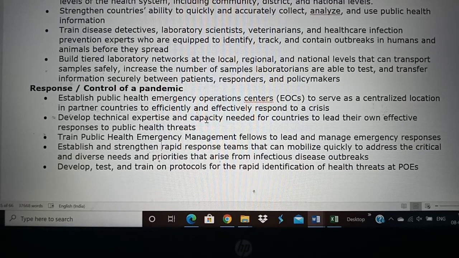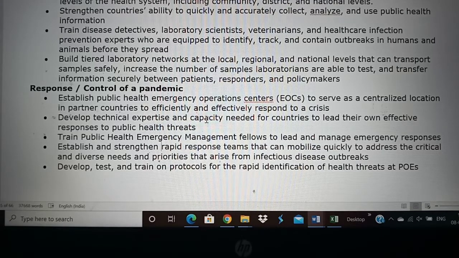Then public health emergency management people have to be trained. So during a pandemic we are facing it, but even when there is no pandemic, we have to constantly train doctors, nurses, and paramedical workers in how to diagnose and treat people when a pandemic occurs. Okay, so that they are ready and prepared to face the situation when an epidemic or a pandemic occurs. Okay, I hope you understand. Even when there is no pandemic or epidemic, we have to train the people so that they are equipped and ready to face the situation if a pandemic or epidemic arises later on.